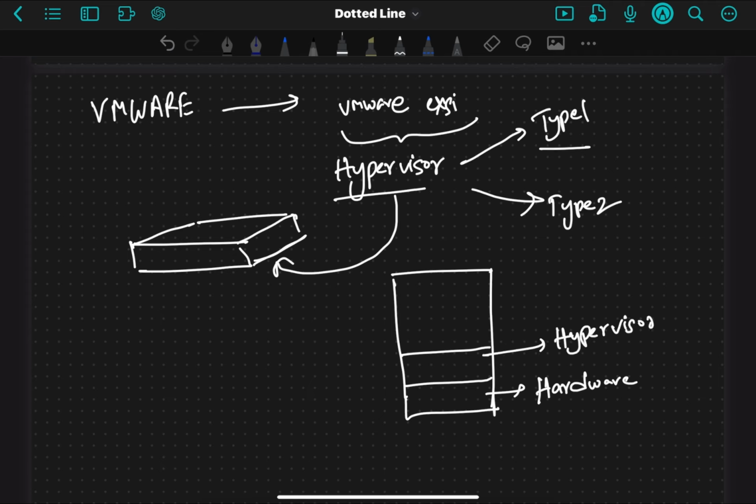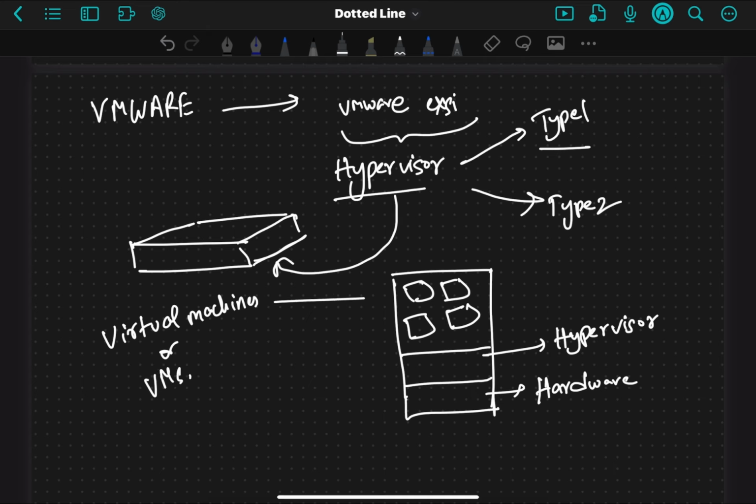Okay. What this allowed is to create multiple virtual machines, or VMs, on top of the same physical server. You can spin up as many as you want, as long as the hardware is supporting. Generally servers don't come with i7, i5, i3.